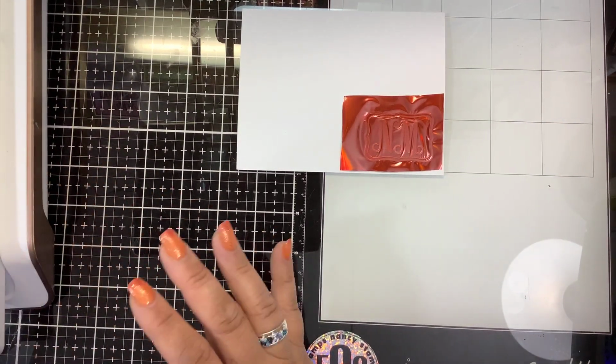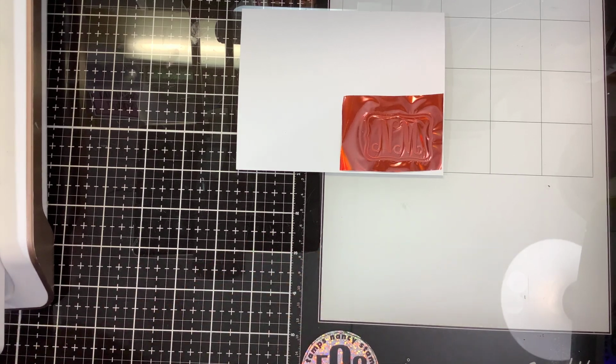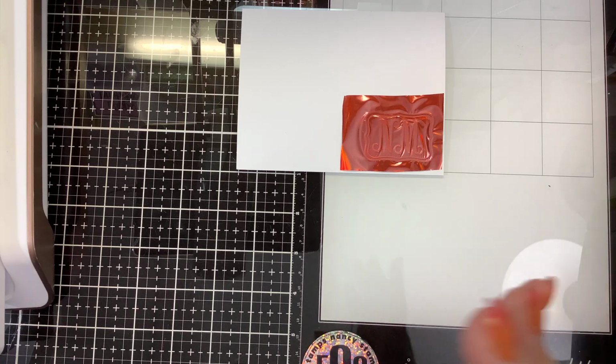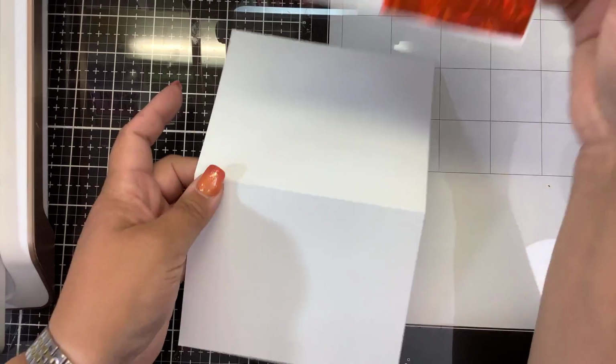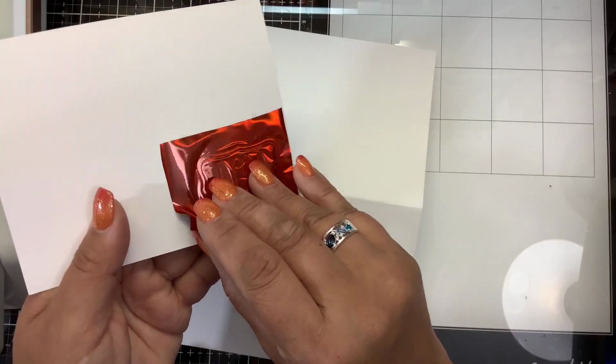And you can hot foil on almost any surface. It does work best when your surface is smooth. But the nice thing about hot foil is because it already has heat built into it, it will foil to almost any surface. Okay, once that's cool, we're going to reveal it.